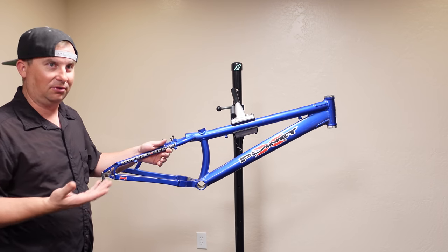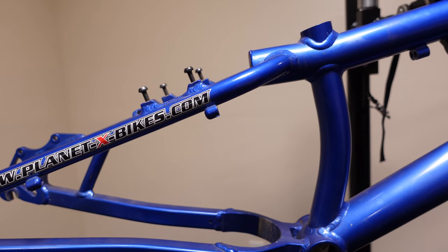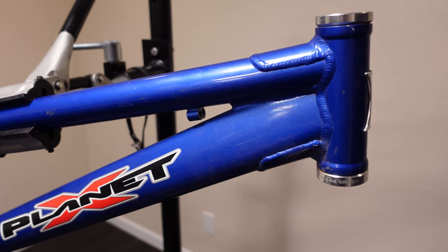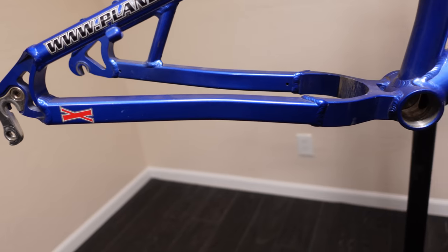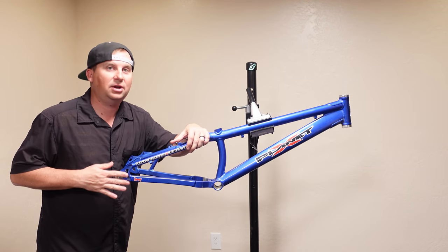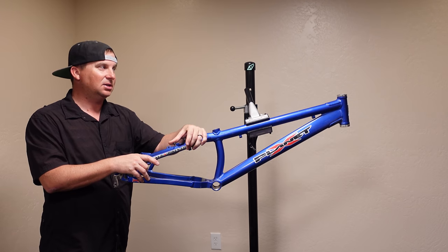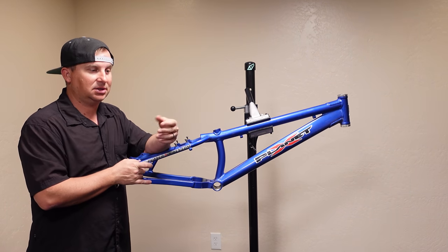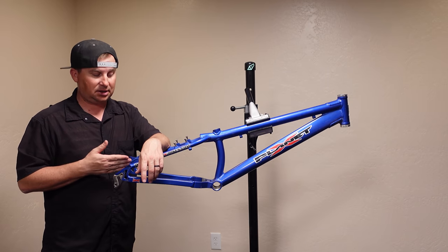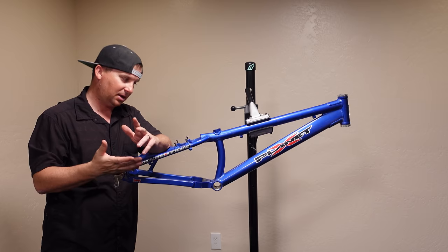Most trials bikes look a little bit goofy anyway. It's got some scratches and paint issues. The previous owner before Cody cut the seat tube off, and while I applaud crazy wild ideas like that, they didn't do a very good job — it's not super straight and there's not enough room for a seat clamp. It has 9-millimeter dropouts; I would love a through axle or at least something fully captive. It's got a derailleur housing so you could actually run a shifter, which I'm intrigued about. One of the bummers about trials bikes is you can't just ride them to your destination because the gearing is so low you're spinning out everywhere, so it's interesting to think about putting a road cassette on here to bomb down to the area, shift into the trials gear, hop around, and then have a bike you could actually ride back.